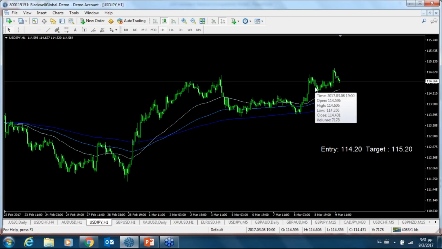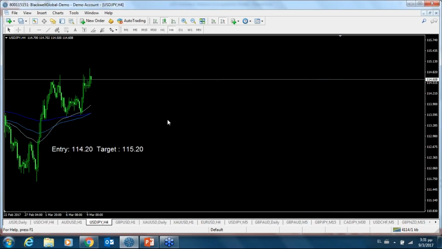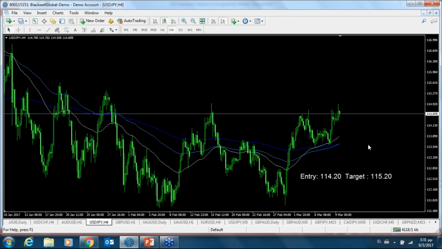I always want to look at any instrument on at least 3 time frames and compare them. Let's say I like comparing between the 1 hour, 4 hour, and daily. I apply the 3 moving averages, and when I look at the 1 hour, I want to know whether it matches with the 4 hour. Are most candles above all 3 lines? The answer is yes. It's found very good support in one of these moving averages. This is a very good sign, and it's moving upwards.